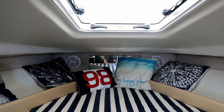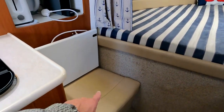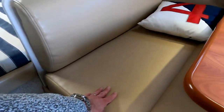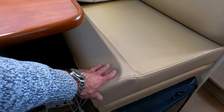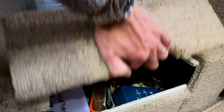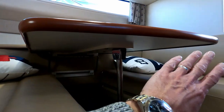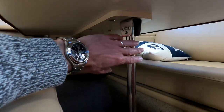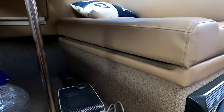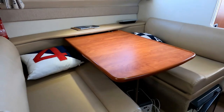There's a fore hatch as you'd expect for ventilation and escape. A little occasional seat down here has storage underneath it, as do both of the dinette seats - except for the one which has the fridge underneath. There's a neat little storage box for odds and ends, and a very clever folding mechanism to make this section into a bed - simply fold the leg down, the table cantilevers down to sit on the rests, then you drop the infill cushions in and you have yourself a decent size double bed.